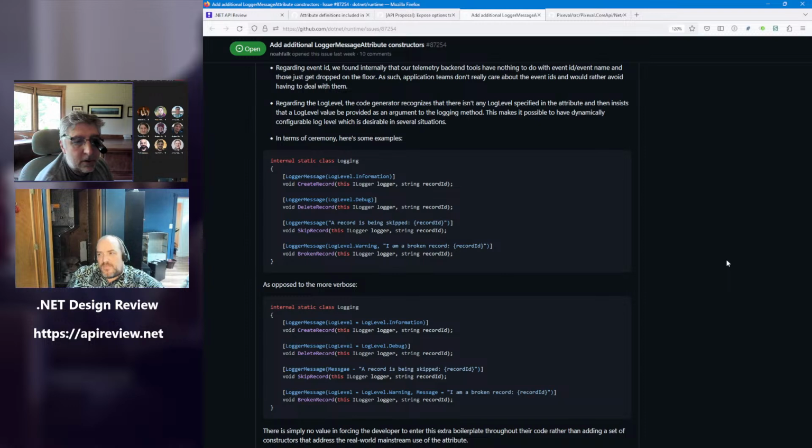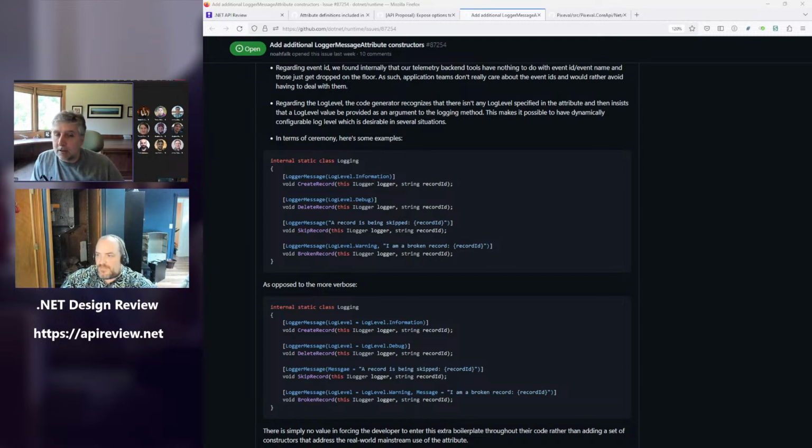And we generally want to encourage patterns. We want to encourage structured logging rather than just unstructured logging. So having an overload that doesn't take a message is a good thing. As I mentioned above, in the real world, event IDs aren't actually useful in services. So I want to support not requiring an event ID.